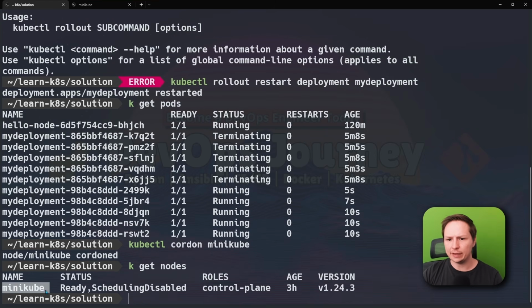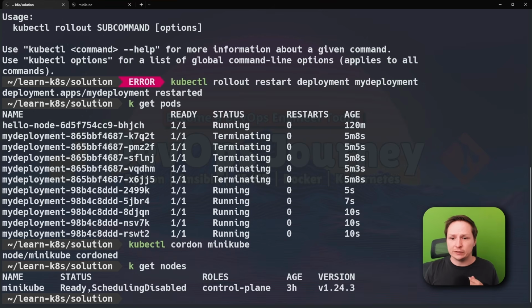And you can see that the node is ready, but scheduling is disabled. Basically what this is saying is if there's any new pods that need to start running, this node is not going to accept them and it's not going to run those pods. So that's the first step.